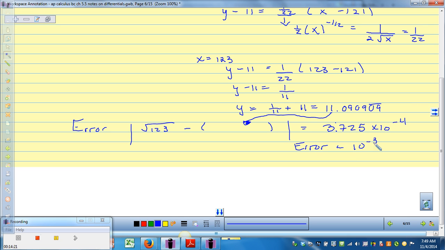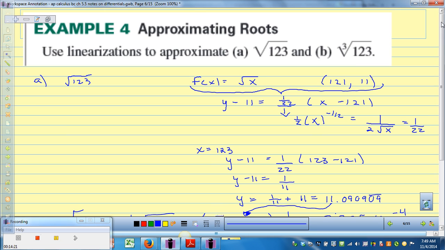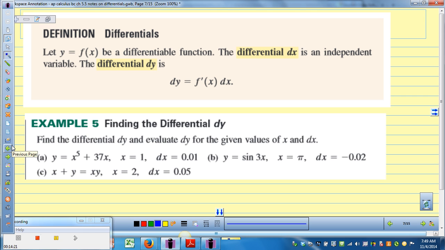Okay? We're not going to do the next one, but you are welcome to go, these examples are in your book, so you can go back and look at that one on your own for a perfect cube. The process is exactly the same. Okay? Any questions on finding an approximation for a root? Okay, all right. Okay, now, so, first topic, done. Linearization. Second topic is differentials.